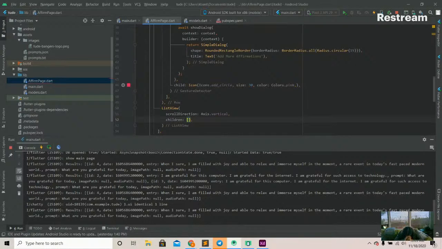So this one we might need to put in a future builder. Yeah, so if we just put this in a future builder to where it goes and reads the DB to get the affirmations.